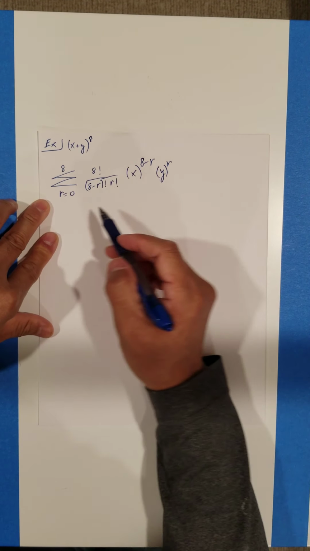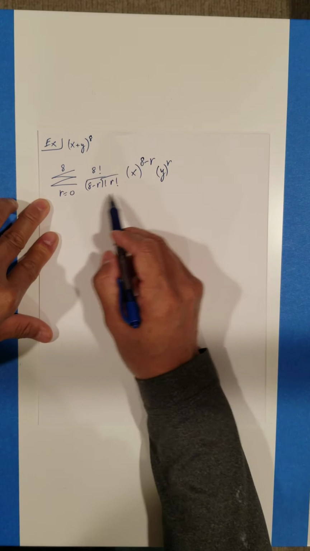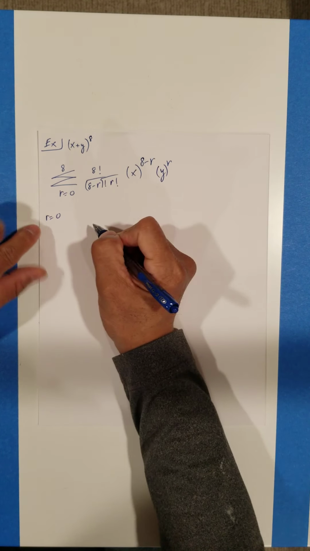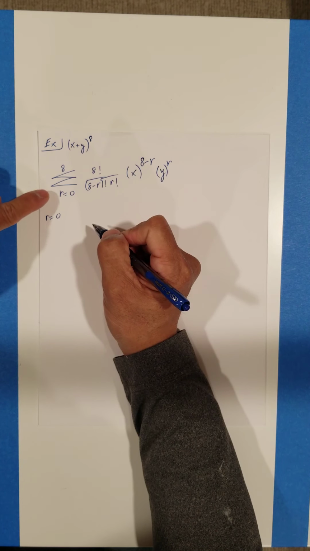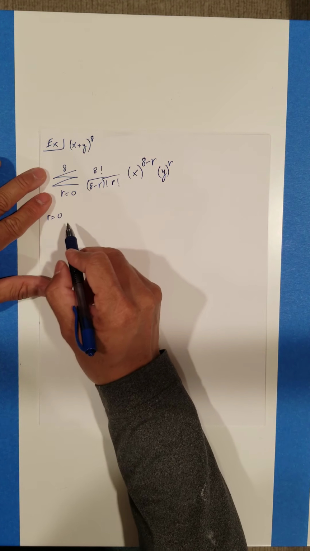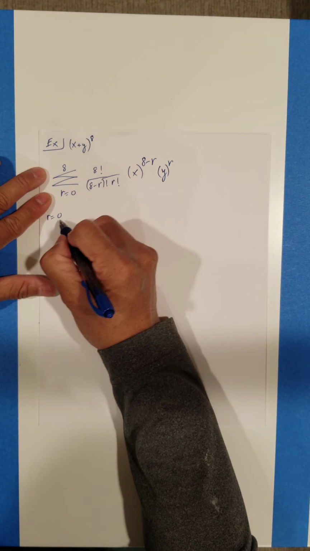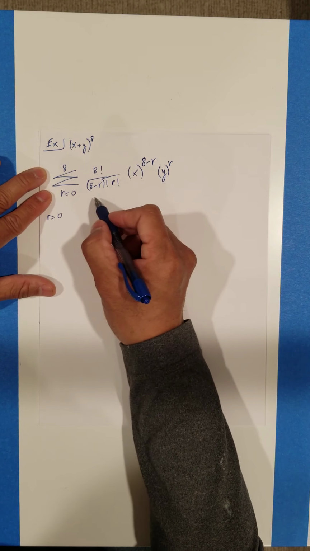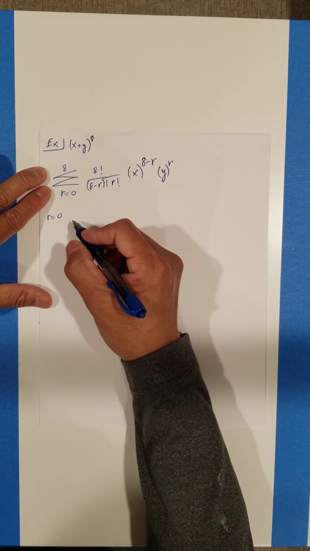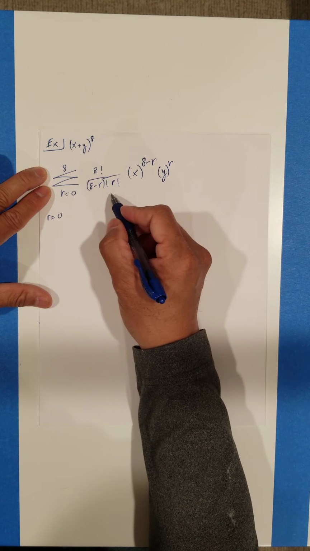Okay, so now we're going to use this formula, but we're going to let r be 0 first, and then 1, 2, 3, 4, 5, 6, 7, 8. So one at a time. We're going to do 0 first. When we plug in 0, this seems like a complicated process, but we're just doing the same thing over and over. We just let r be 0 first.